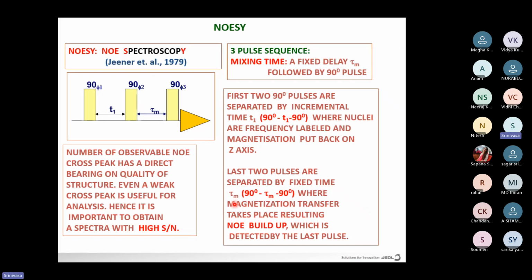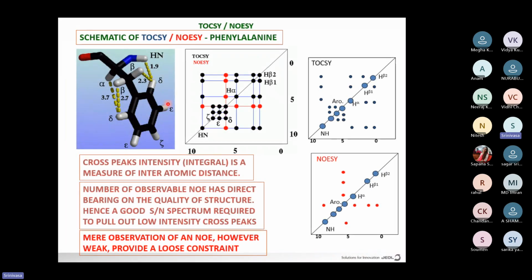Next one is called the NOESY experiment. And I think this is also very useful for the structural elucidation of the molecule. Okay, this is the pulse sequence of the NOESY experiment. And this is called a spatial correlation. So that depends on the mixing time here. Okay, so let me go to the experimental data sets.